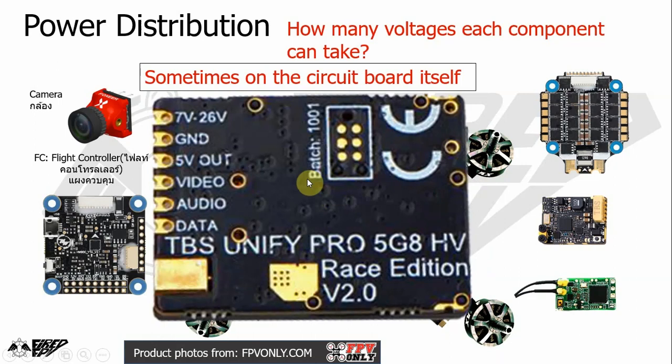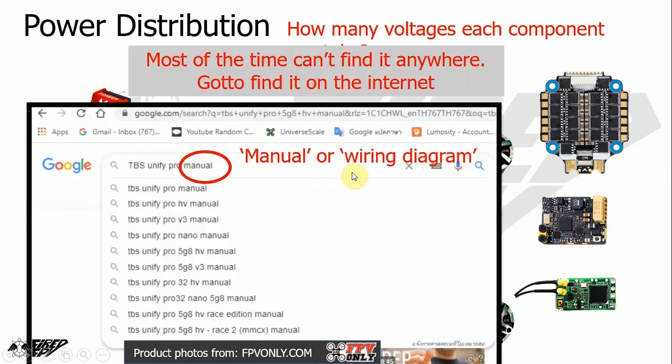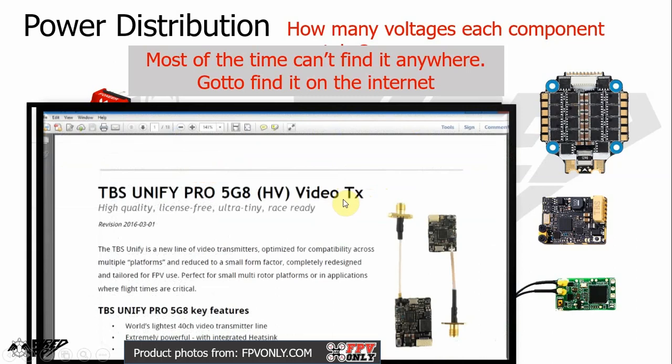And sometimes the manual is on the circuit board itself. In this case, it says 7 volt to 26 volt, not more or less than that. And then sometimes there's no manual at all. You need to find it on the internet, using the word manual or wiring diagram to search for the product manual or the product wiring diagram. Most of the time, there's a link for you to download the manual onto your computer, and sometimes it is a video, sometimes it is a website that explains how to use the equipment.